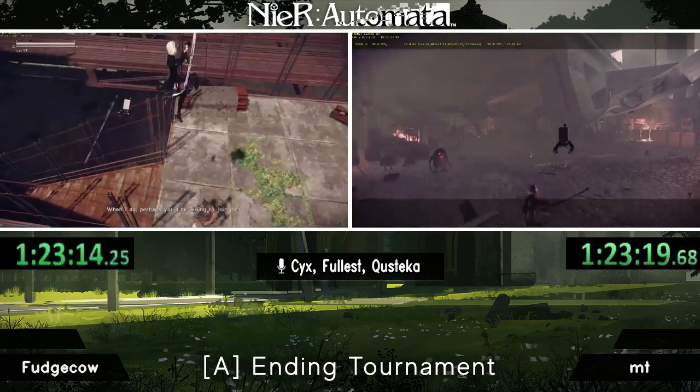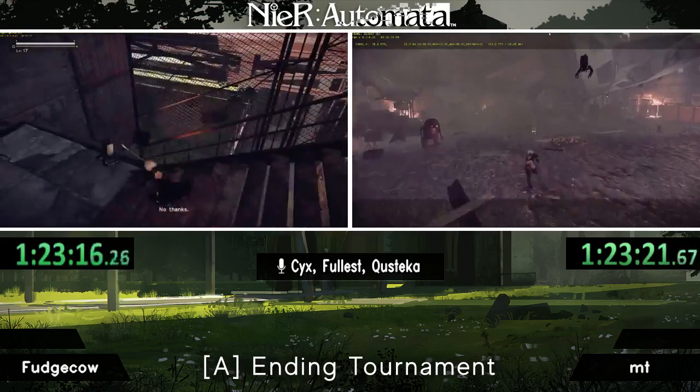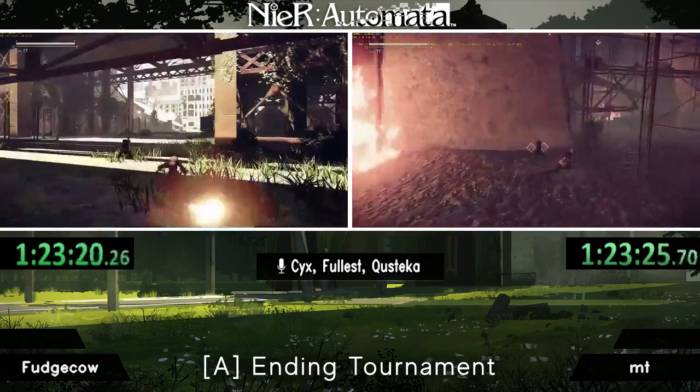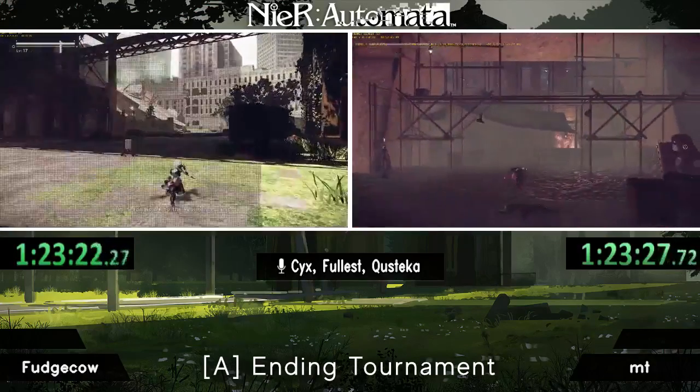Both runners are actually on pretty good pace for sub 130. Fudgecow might have a little bit of trouble, but I think MT has a fair chance of getting it.